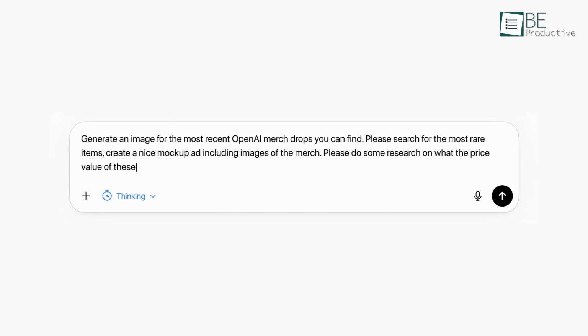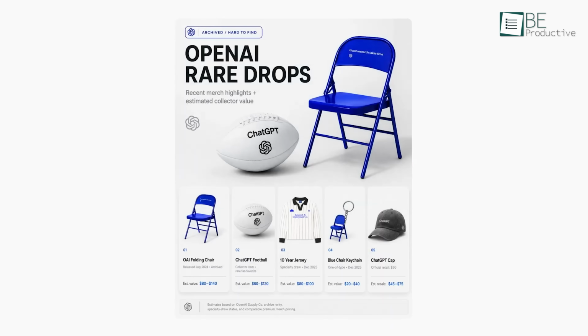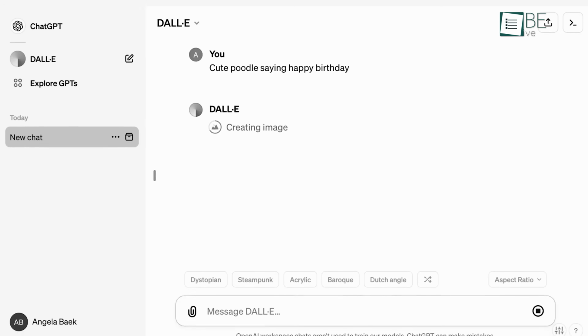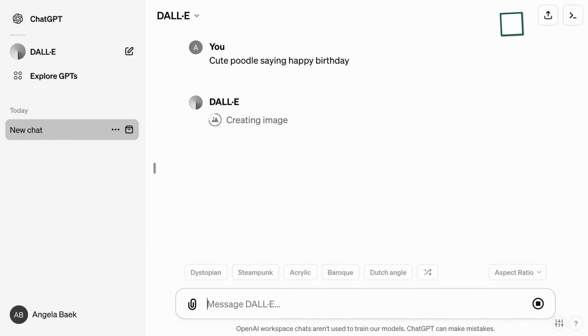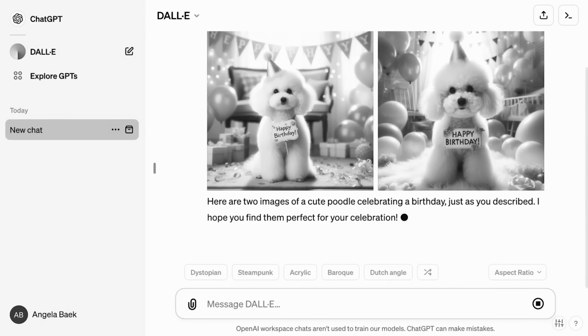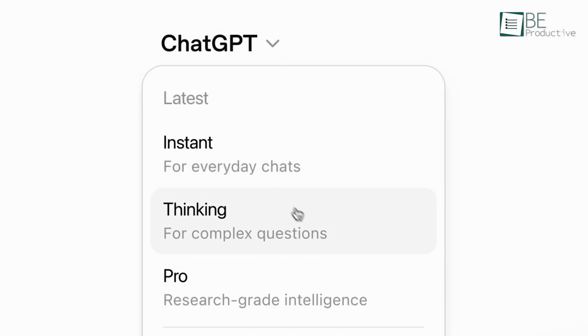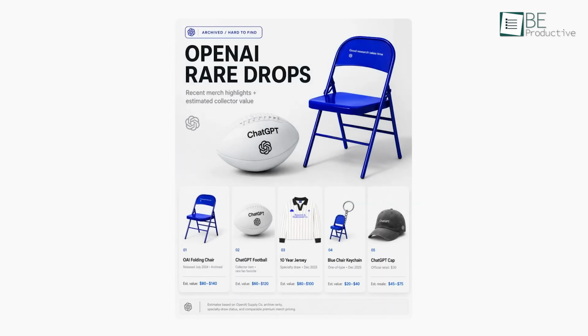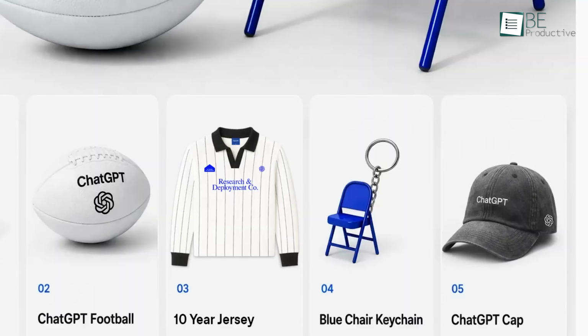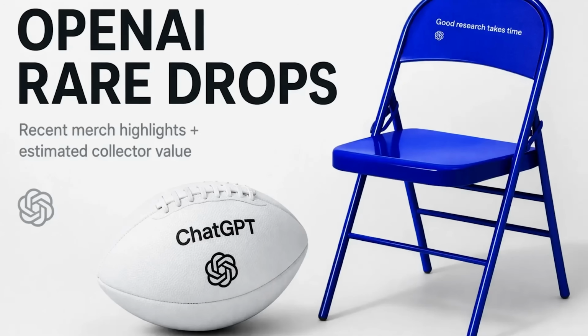When we look at ChatGPT-Images 2.0, the most striking change is that it is designed to be a thinking model. In the past, image generators would simply try to match patterns to create a picture, often leading to strange glitches or misspelled words. Now, the model actually takes a moment to deliberate and research before it even begins to draw. It has the ability to search the web in real time, which means it can gather accurate, up-to-date information to ensure the visuals it creates are grounded in reality.